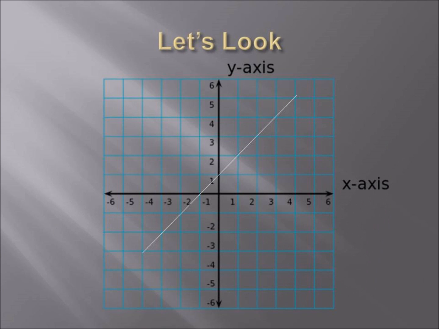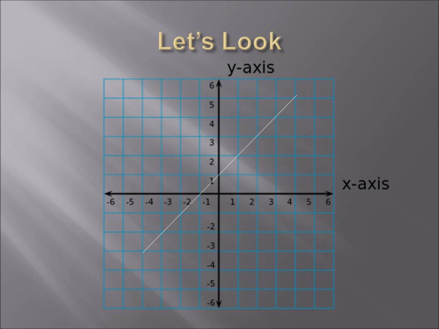So let's look at an example. Here we see a graph that has a line. The white line crosses both the x and the y axes. So let's try and figure out where it crosses them and what the answer would be for the intercepts. Let's start with the x-axis. Like I said, the x-intercept is the point when the line crosses the x-axis. If you look carefully, you can see that the white line crosses the x-axis at -1. So -1 would be the x-intercept.